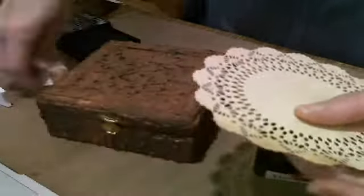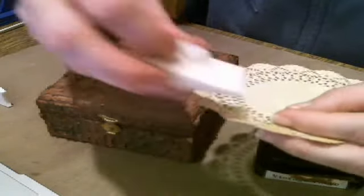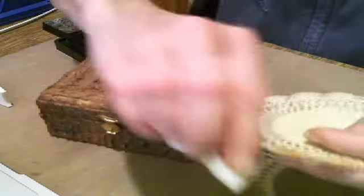Whoops. And I'm just going to go over the edges of the doily, all the way around.